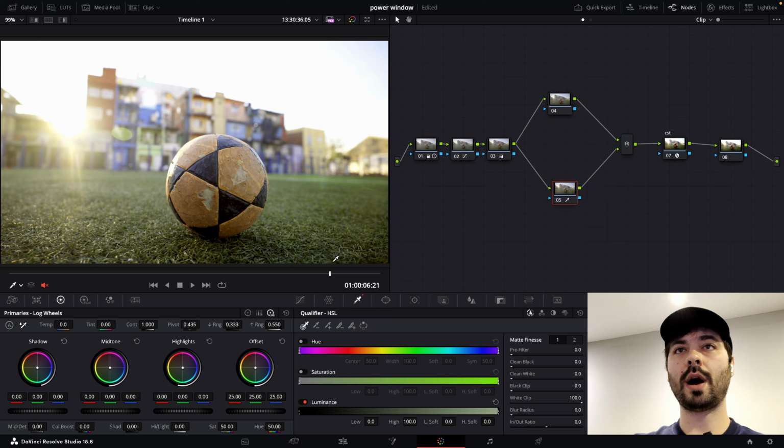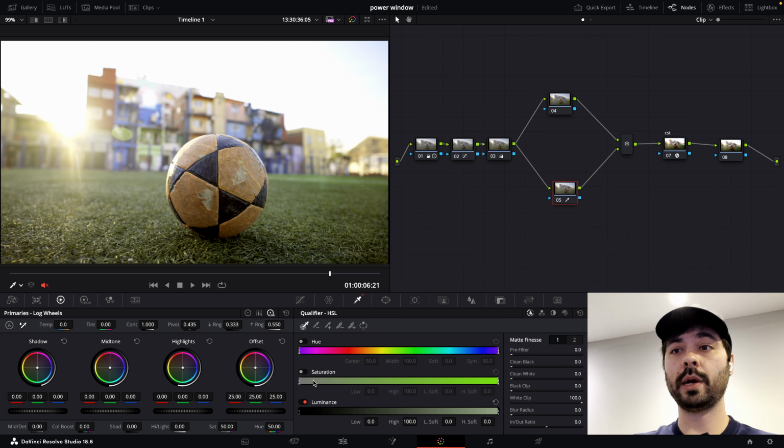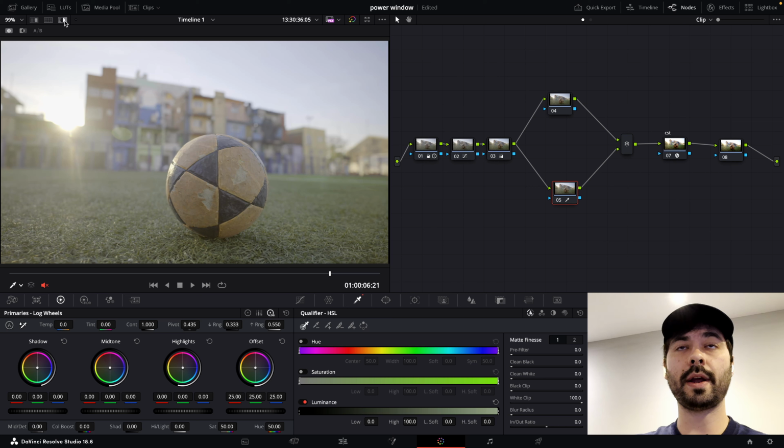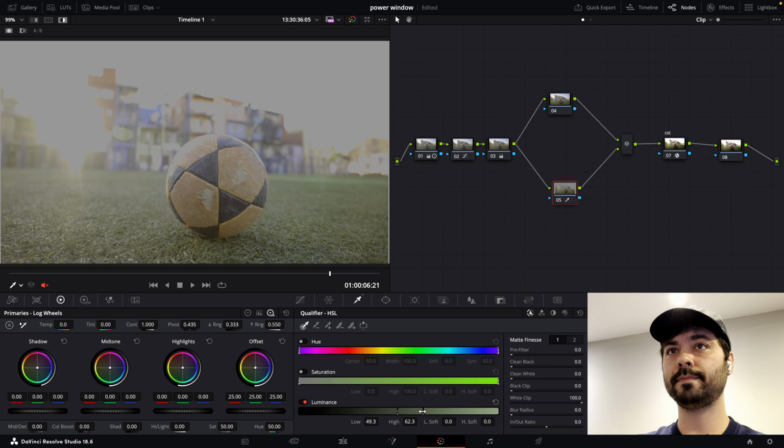Okay, so how can we do that? Let's say this is too bright, and you want to make this a little bit soft. Sometimes you want to make a window less bright, because after your first adjustments, the window is super pop, and then you want to adjust that. How can we do that? We are going to select the highlight mode, click this guy right here, or press Shift H, and then we're going to tweak these options right here, these knobs.